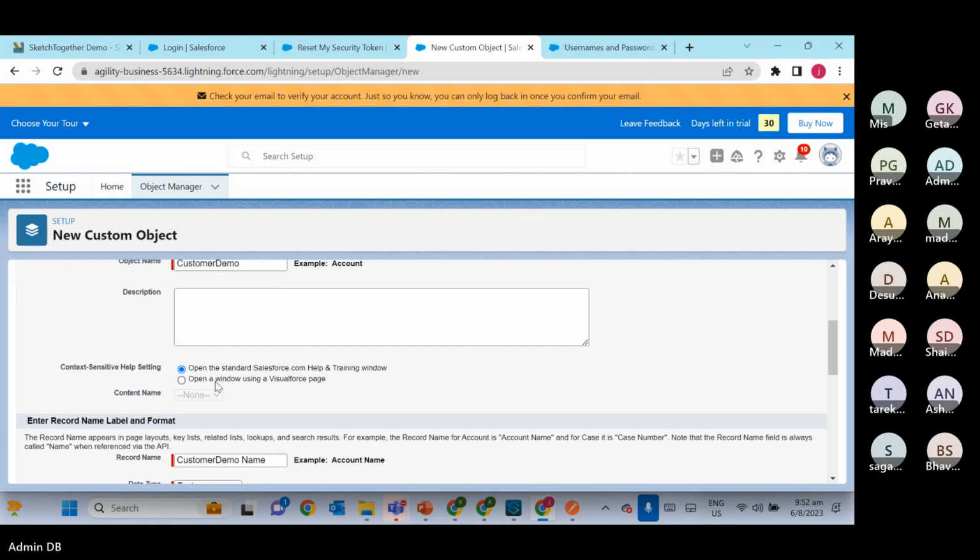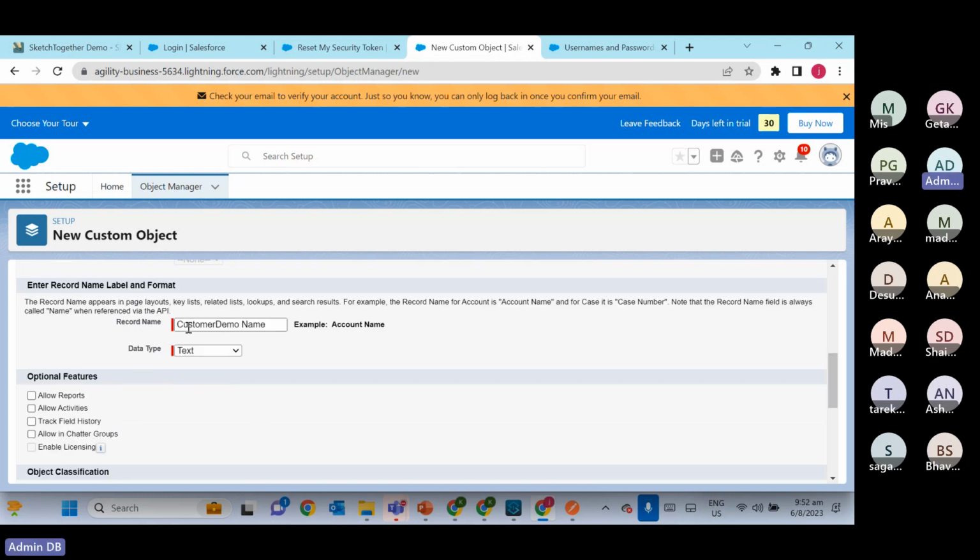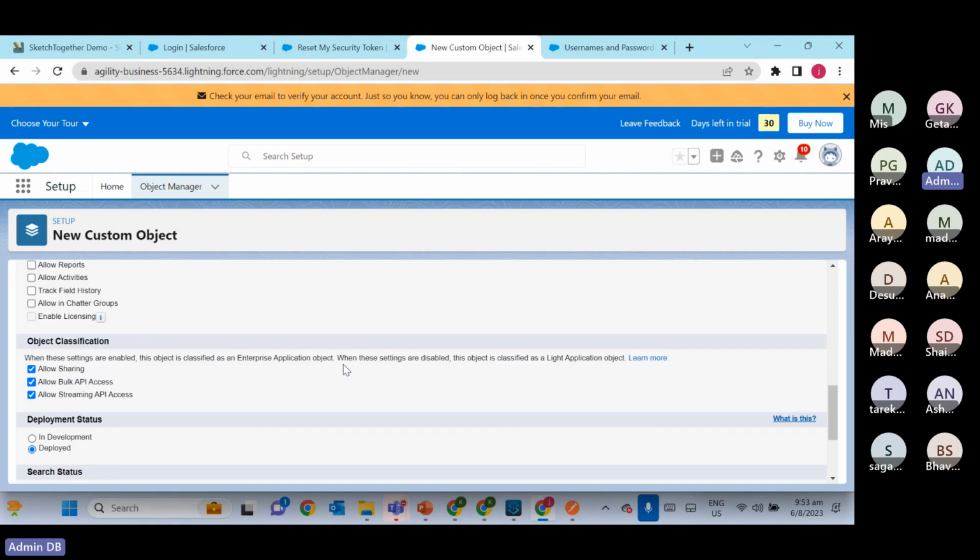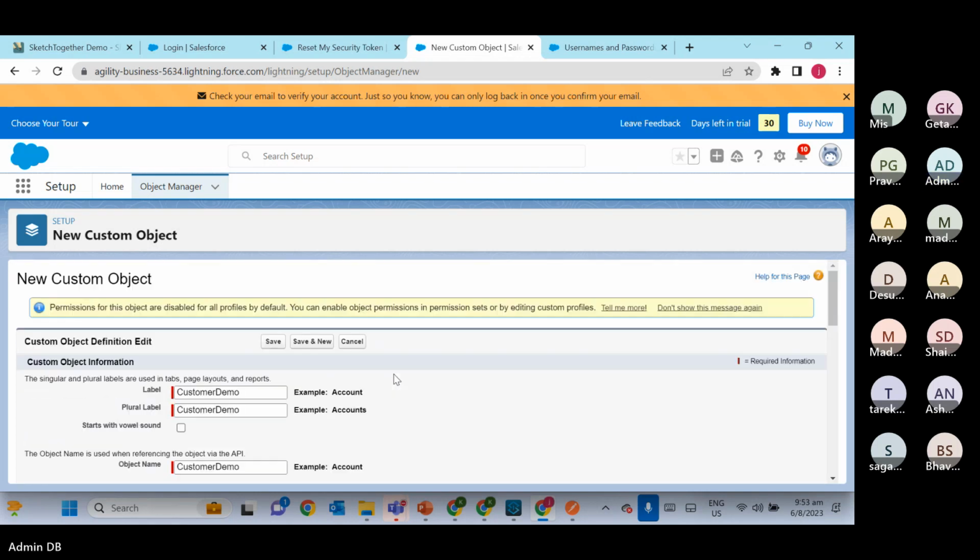Then record name: by default, one attribute will be created in that object. You can give anything. I just gave name, and the data type I gave as text. Then click on save.